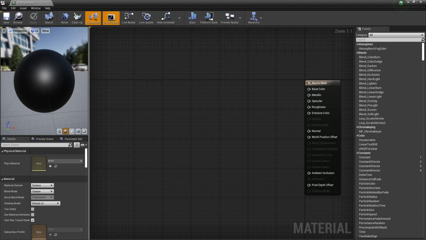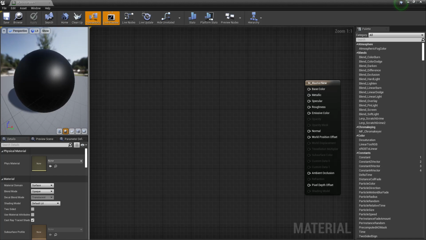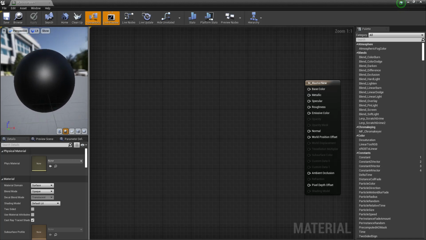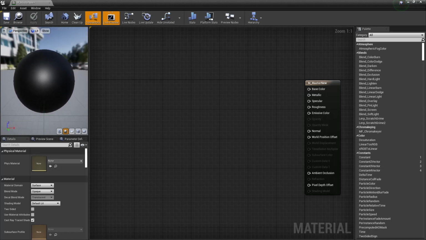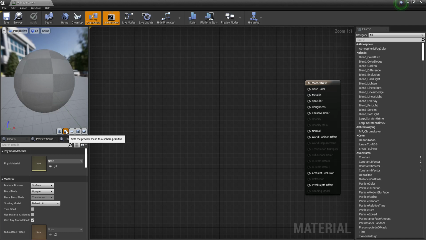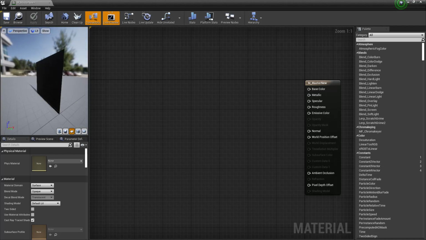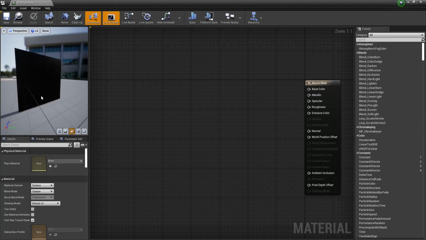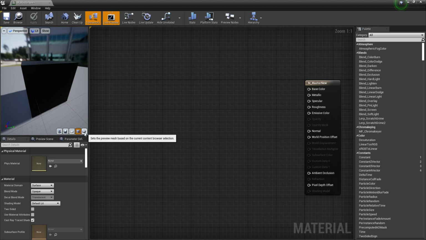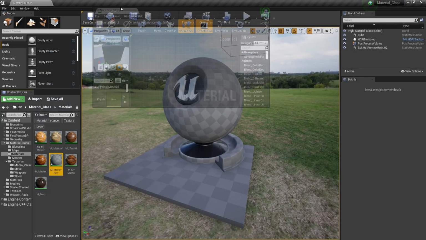And you can also click and move your mouse left and right to see the different directions of the spherical representation of your material. And you have different meshes to simulate your material, like cylinder, sphere, just a rectangular plane, definitely cube. And you can also select a custom mesh right from here.